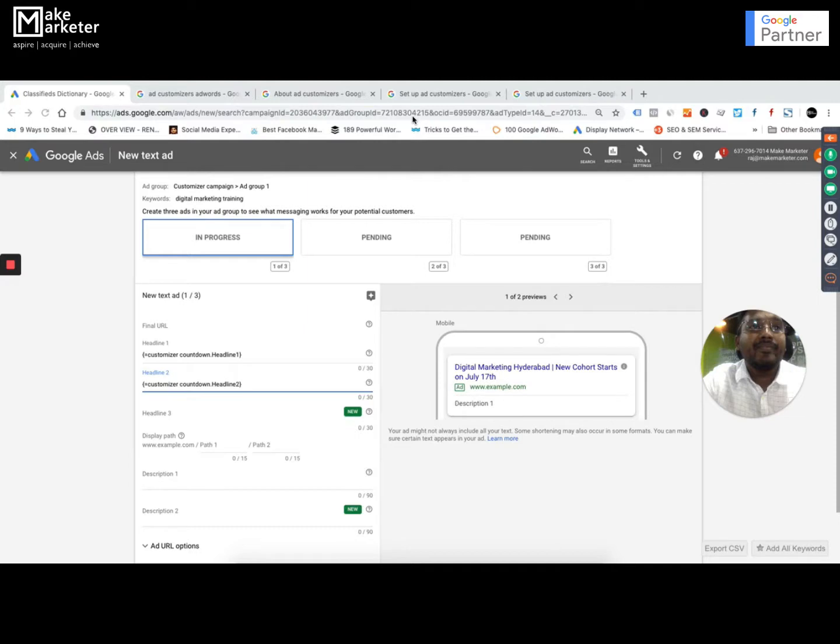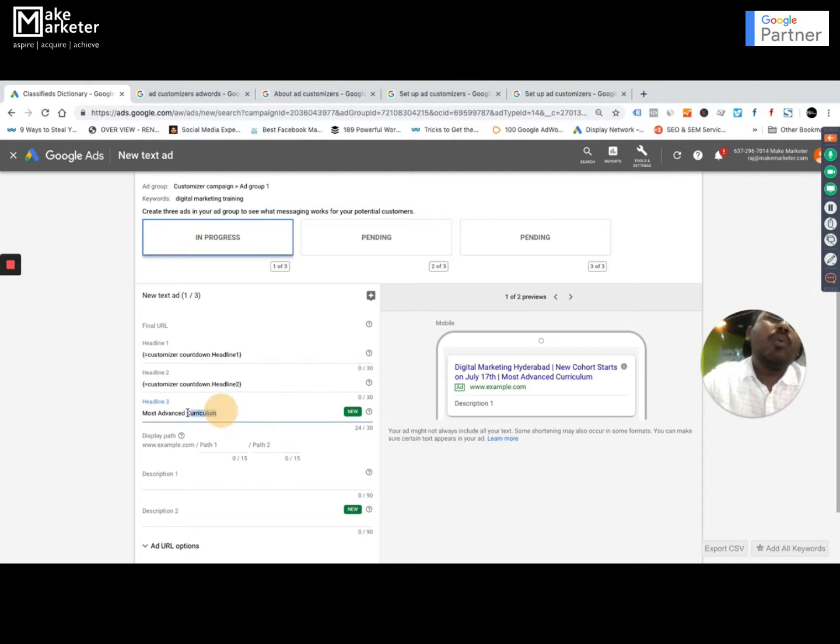Right. And headline 3. Now headline 3, I can write whatever generic content I want. I say most advanced curriculum. So this most advanced curriculum will appear in all locations. Headline 1 and headline 2 will change based on the locations I have given in the customizer, but this headline 3 will be the same. That means it will remain the same. It doesn't change if it's Hyderabad or Delhi, because this is what I'm writing directly in the ad. And remember, this ad is part of the campaign which is targeting all 5 locations.